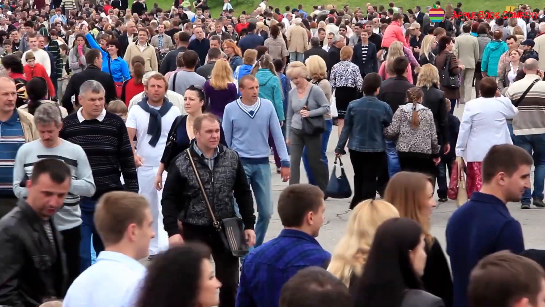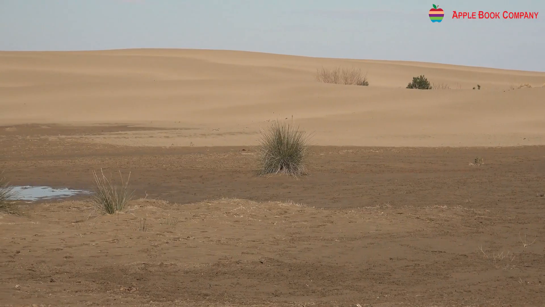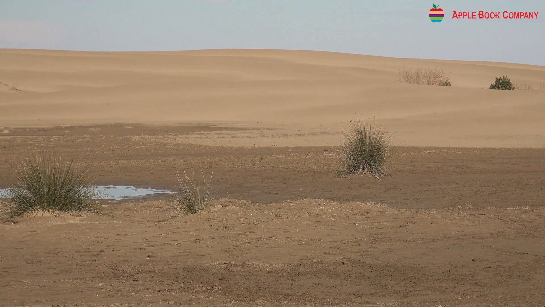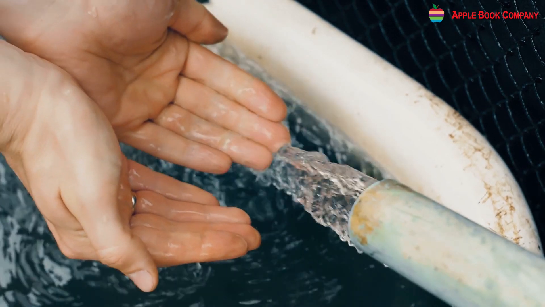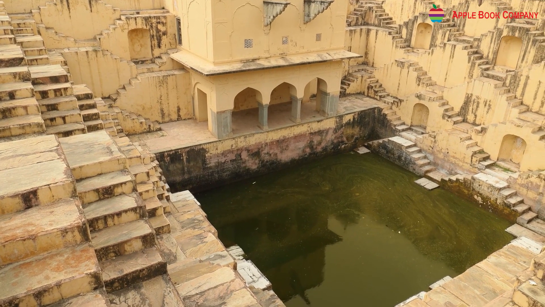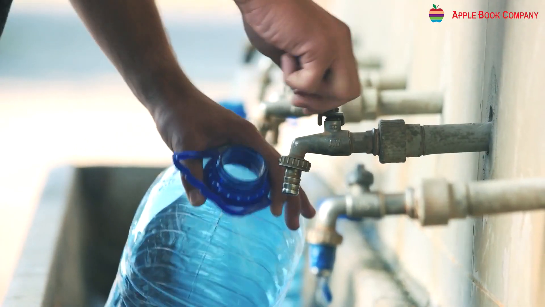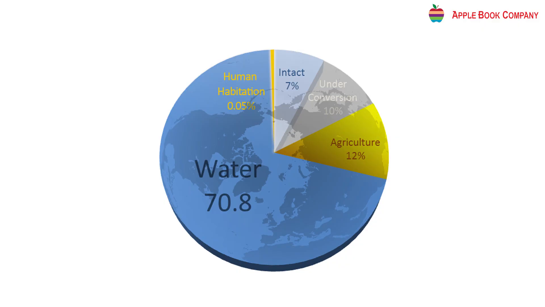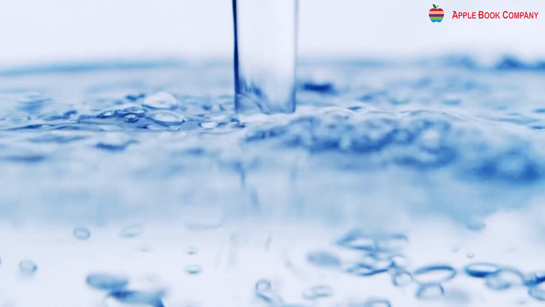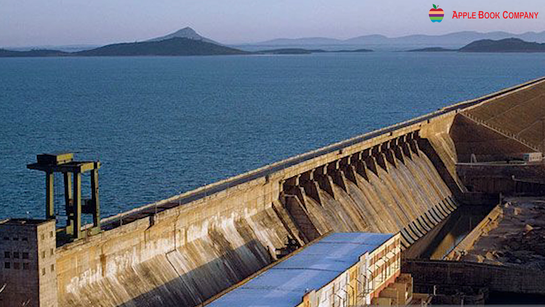Conservation of water: human population is increasing, rainfall is not regular or dependable, and groundwater is decreasing, so there is an urgent need to conserve water. To preserve rainwater, people are collecting and reusing runoff water. In India, we have rainwater harvesting methods like stepwells or baulis. However, our actions contribute to water pollution, and we cannot drink polluted water. We should use water wisely and maintain clean water sources. Even though water covers three-fourths of the earth's surface, very little is available for our use. We must conserve water and do rainwater harvesting. Do you know? India has the third largest number of dams in the world.